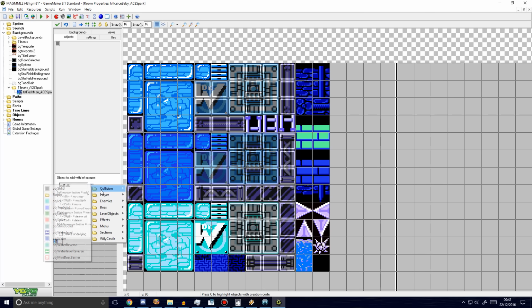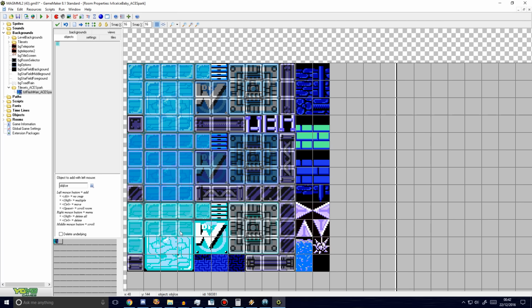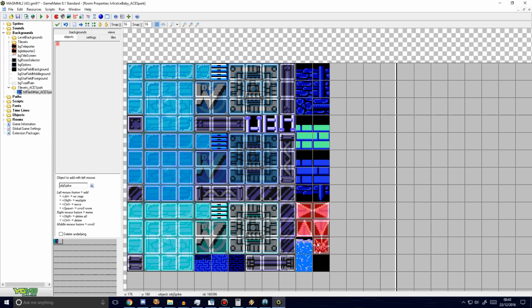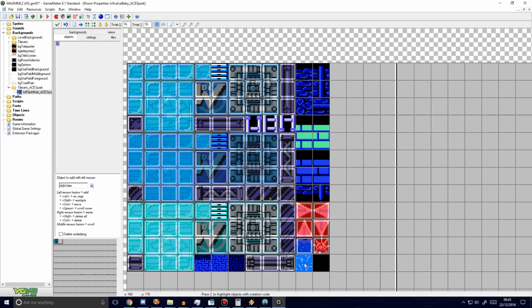We're now going to change to what is ice, because this is an ice level. Flashman stage is icy for whatever reason. And we're going to set up these like so. You'll notice these are in various colours. We are, in fact, going to get this to animate at a later date. I've missed some solid tiles. That's okay, we can fix that. We're also going to set up spikes, which is this slot. And we're also going to set up water, which is these two.